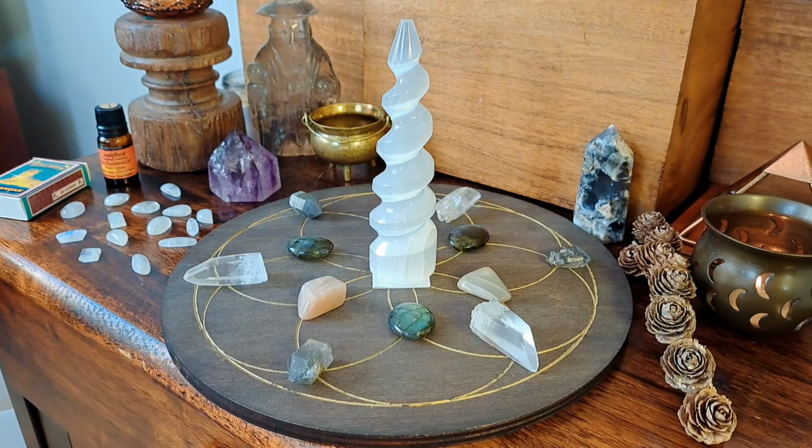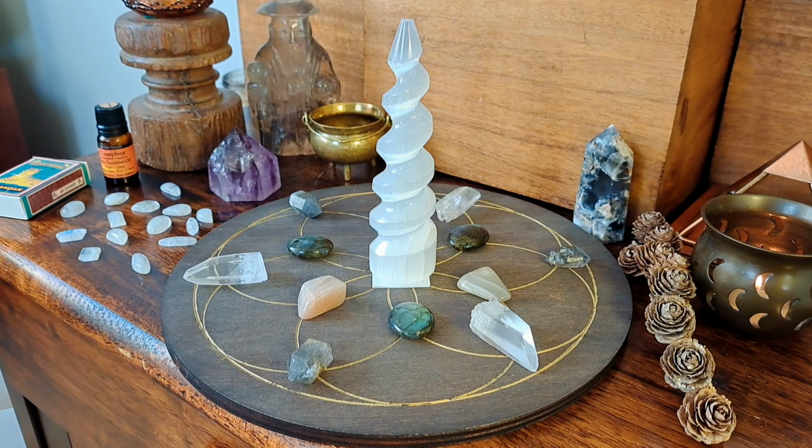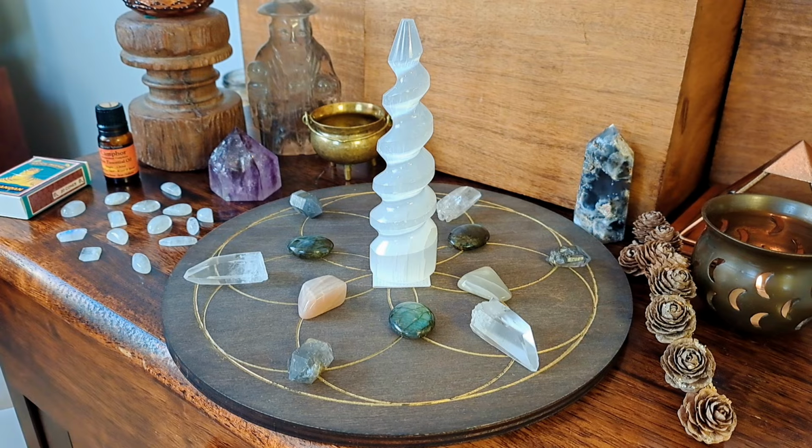How long do you leave your crystal grid up for? Some people will leave these up until the next new moon. Others will even take it down on the full moon. And you could also keep it going by reactivating it on each new moon with any ongoing manifestation or project work or goals that you're working on. And it's completely up to you.